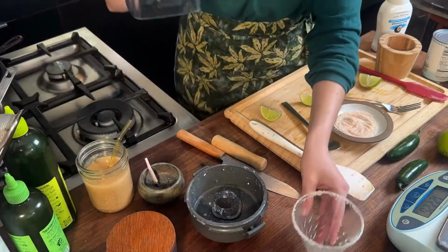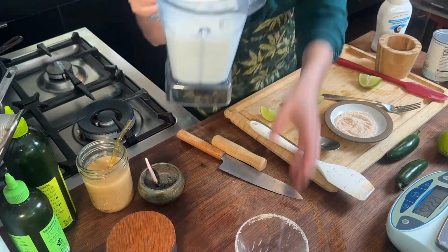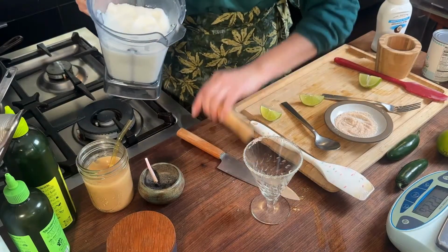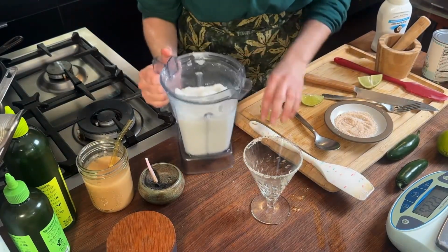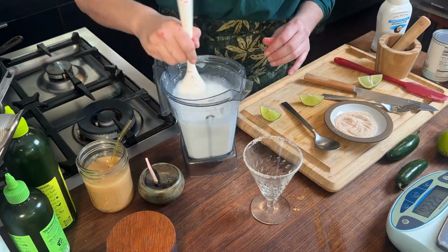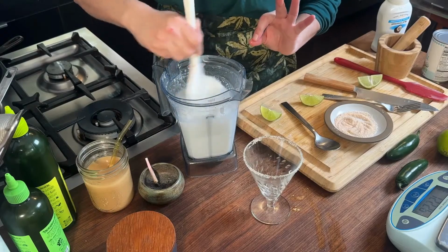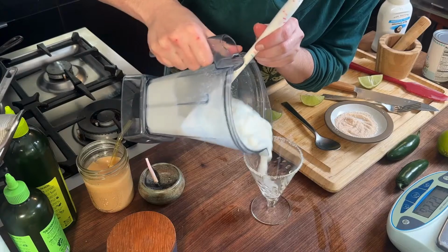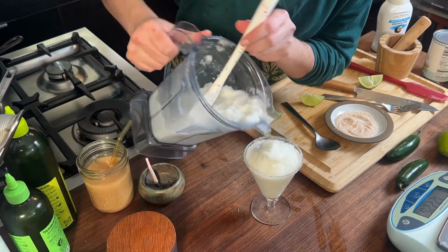I'm doing my best, honey. Okay. Let me put this back in. Wait, here in the shot. This out of the shot. Oh, wait, let me give this a little whirl. Oh my God. So this is a good drink because it has fat in it. That's what we're looking for. It's easier to keep it homogenized.